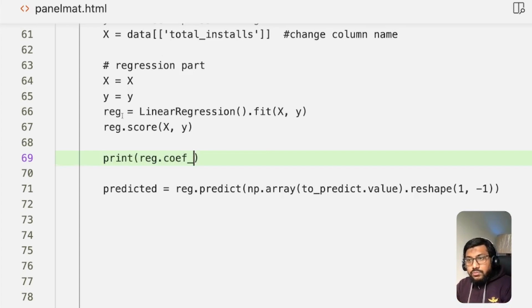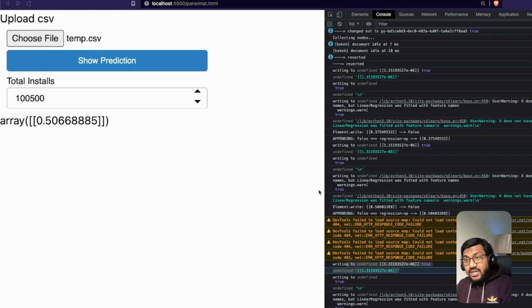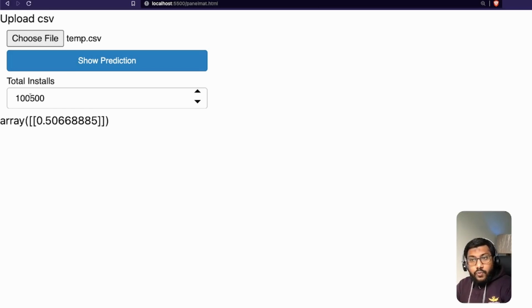So now we have built the model. We have printed certain coefficients that we wanted to see. Now is the point where we are going to predict the value. So model, in this case, it's called reg dot predict. What do you want to predict? I want to predict based on this one. Whatever is inside this, let me close this at this point. Whatever is inside this, I want to predict based on this.